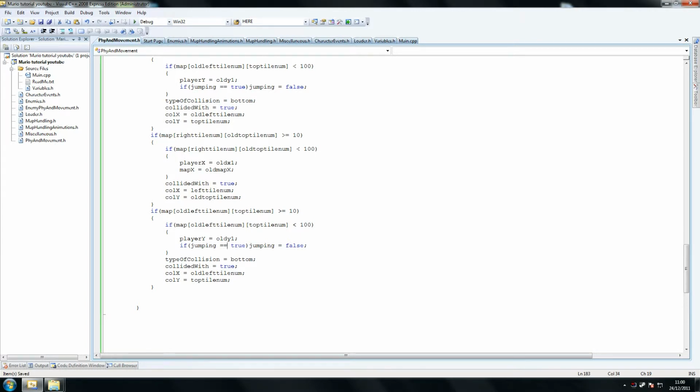So what we do on this one, we are checking for bottom left. This is bottom left collision. Actually, no, I'm not sure what this one is. This is from below though that we're hitting. So if map, we're comparing type of collision, old right tile num, and that will be the same.